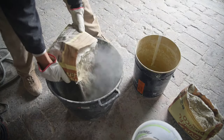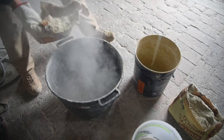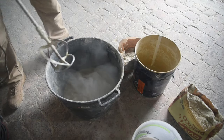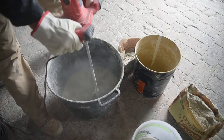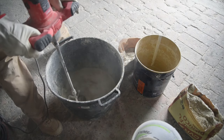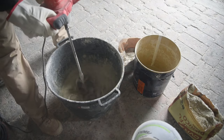After splitting the bag of mortar, I'll add 1/4 of the bag to 5.5 liters of water. Next, I use the mixer to thoroughly mix the mortar into the water. I'll do this a total of 4 times, making sure it is thoroughly mixed before adding more mortar to the water.